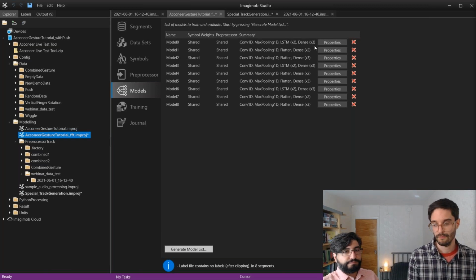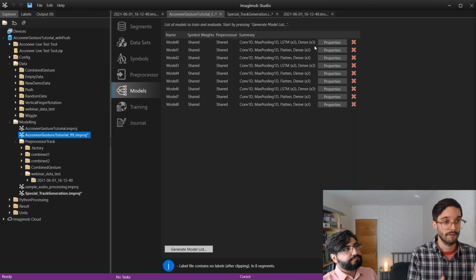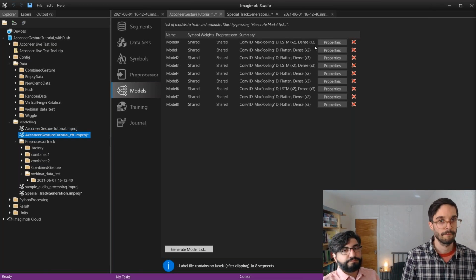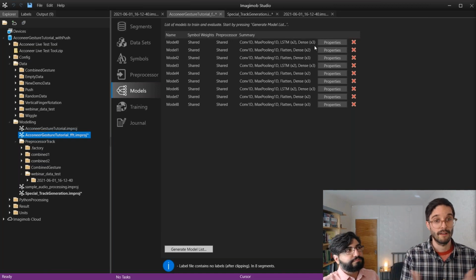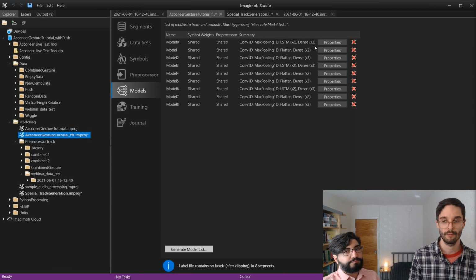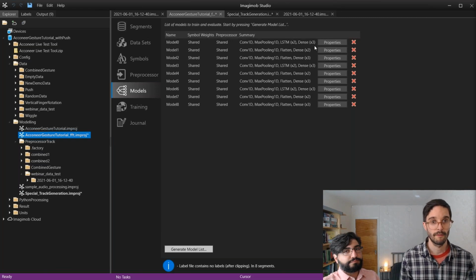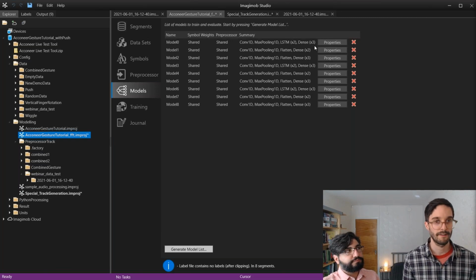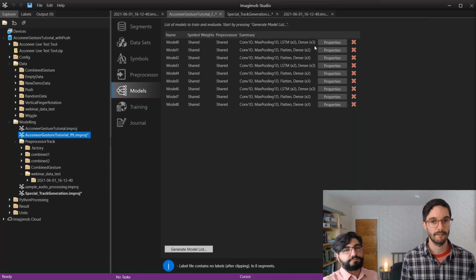So using the software, and Sam will show us, you can follow a little wizard here, and the software will actually generate a list of different models that will work well for the data that it has as inputs. So we put a lot of work into creating an algorithm that can generate models that will work really well and have a really low footprint. So the idea is anyone can use this to build really good models, but we still want to be transparent, and we don't want to limit AI experts.